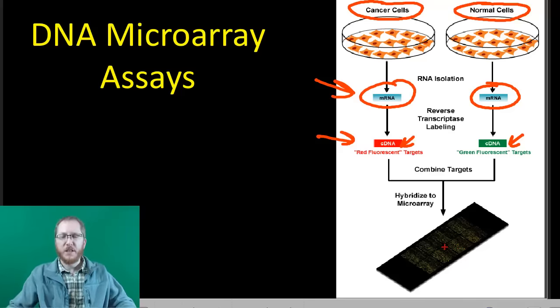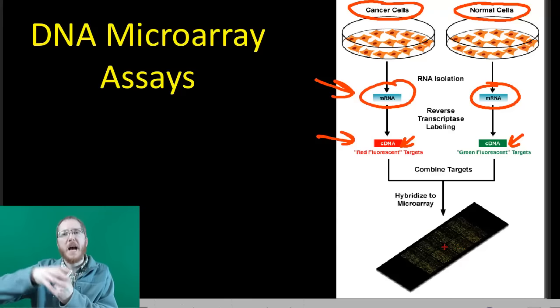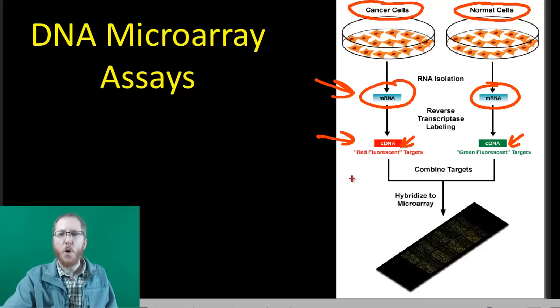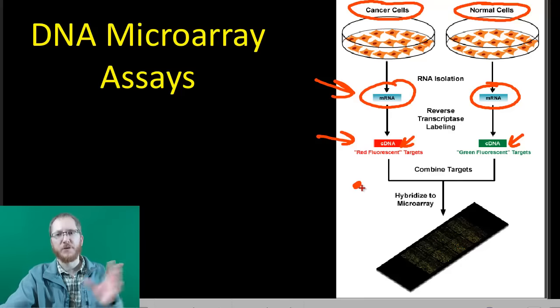We then rinse this off, just to make sure that nobody that didn't stick sticks around. So what's left is a bunch of these single-stranded cDNA pieces that have gripped hold of a complement on the biochip. I then shine lasers to see who lights up. If you have a gene that's only turned on in the cancer cells, it'll light up red. So you'll see a red dot on the biochip when the laser scans it.